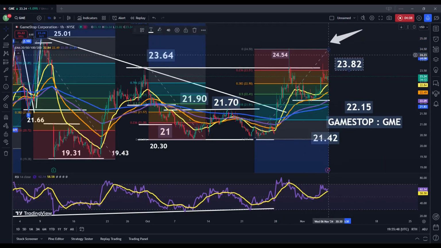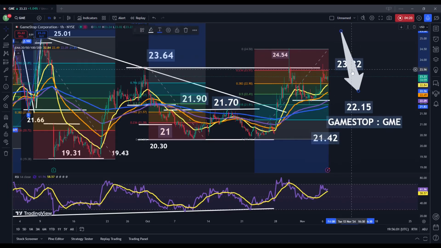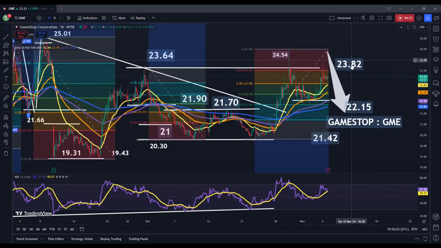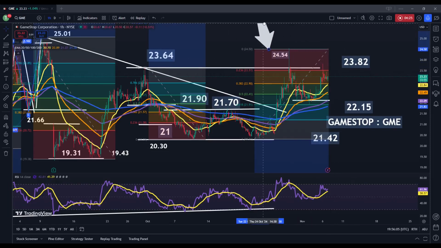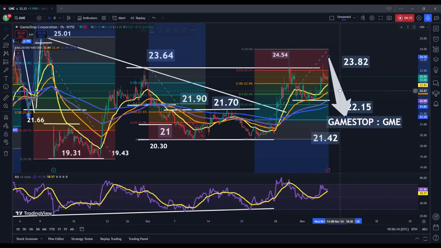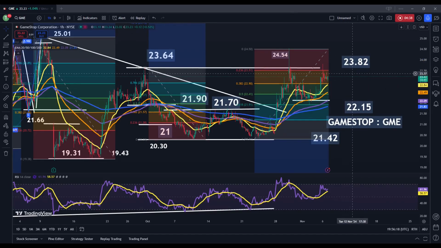And then if this does break, I think that at the very least, you'd be looking at a test of that $25 area again. But this is an area that we have to watch here, because if you do see share prices sort of fail in that area, you could start to get a bit of a deeper retracement here, because what that would create would be sort of a double top or a tweezer top type of resistance area. Those can be problematic areas if they do occur. We're not there yet, but that's something to watch out for.